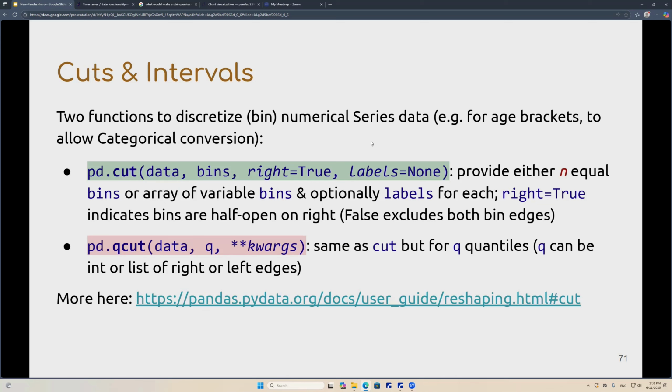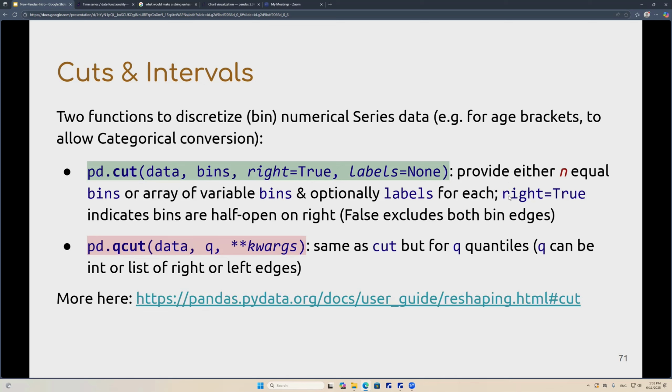So there's cut, which lets you provide either an equal number of bins or an array of variable bins, and optionally labels for each bin. If you don't specify a label, then it will just use the starting and ending points as the labels.